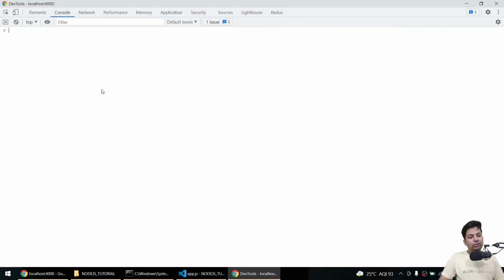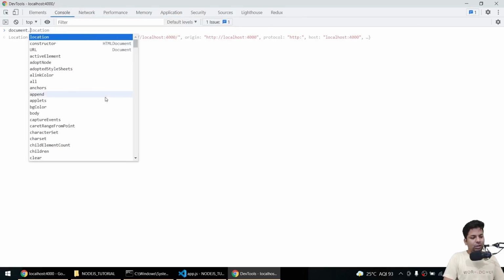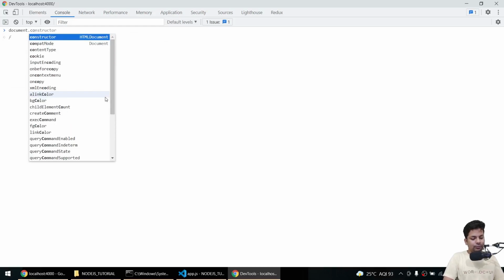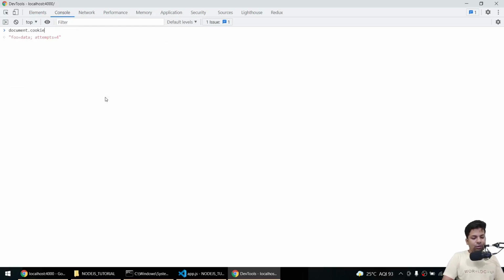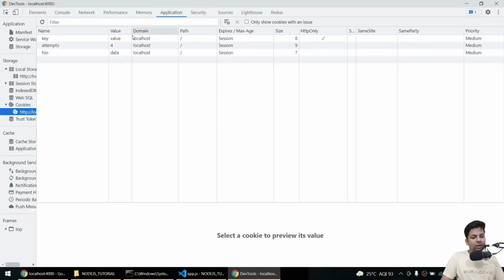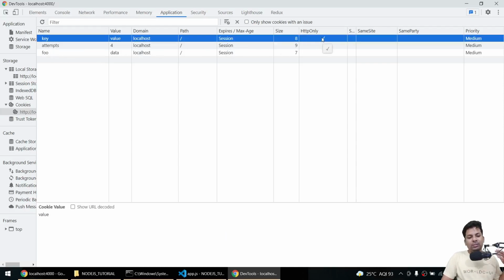Now if we go to console, I'll say document.cookie. So you can see we got foo and attempts, but not the key, because key is only accessible from HTTP.